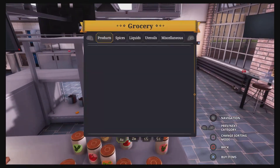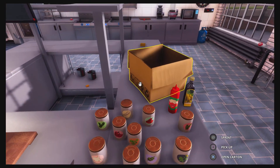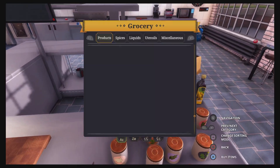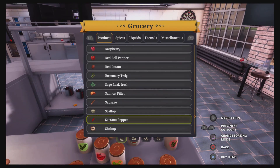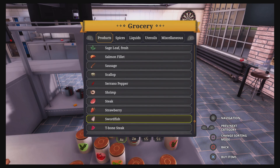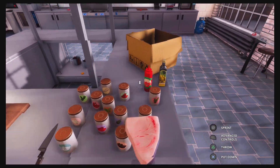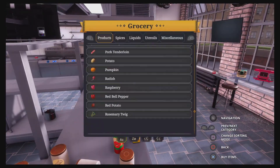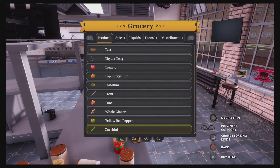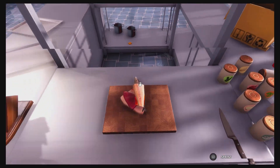Oh, scallops — that's what we're doing: making scallops. We'll make a nice scallop dish. We should make a seafood dish with some swordfish as well — that's huge, why did I buy two? Right, we're going to get one of every fish we can. That's all the fish we've got.